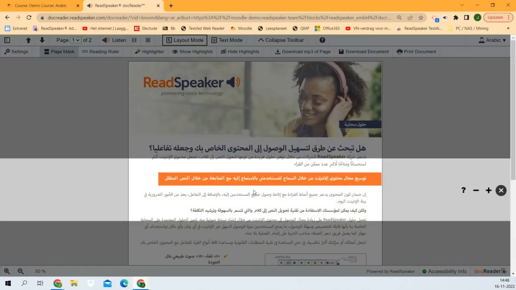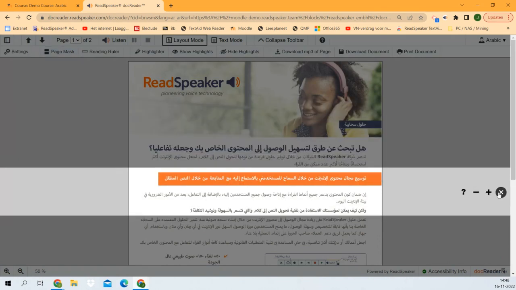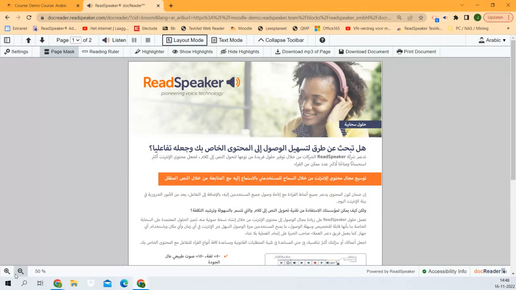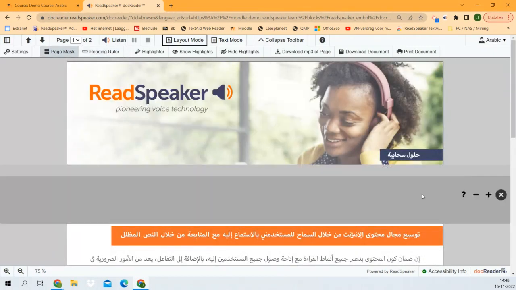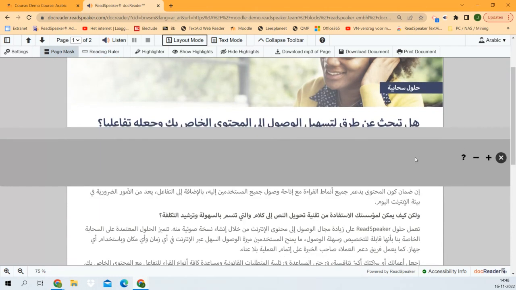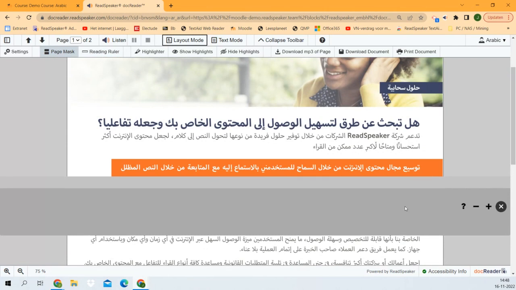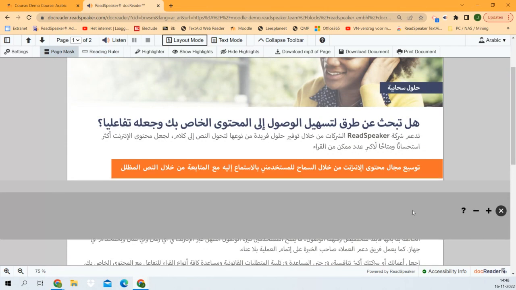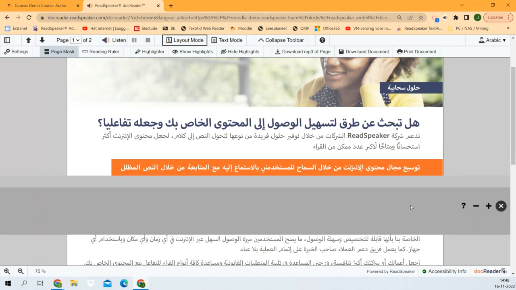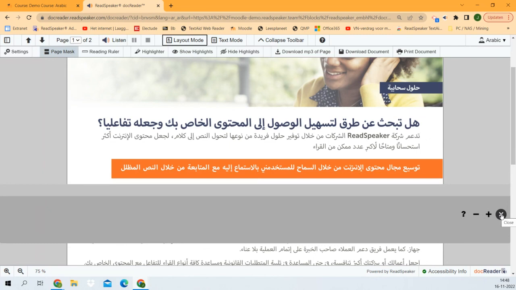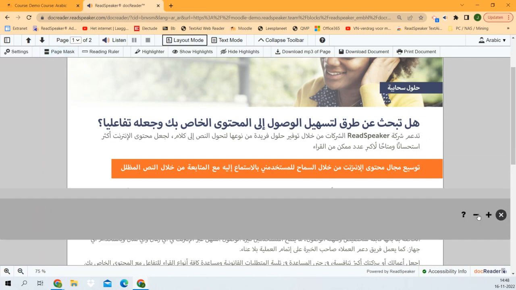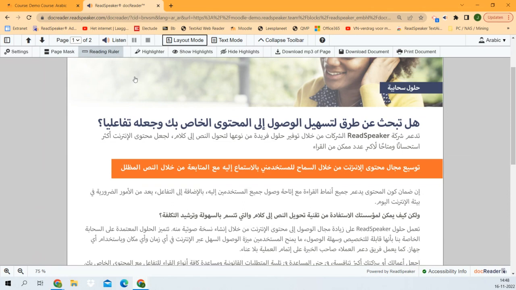We already saw the page mask in the Moodle LMS, of course, and logically it's available within documents again as well. You can make it as small and as big as you want as a user. Now here we also have what we call a reading ruler, which helps you focus on the specific line of text you might want to read, which is quite helpful if someone has a concentrational disorder or a balance disorder, and therefore helps them stay on the right sentence, the right line.